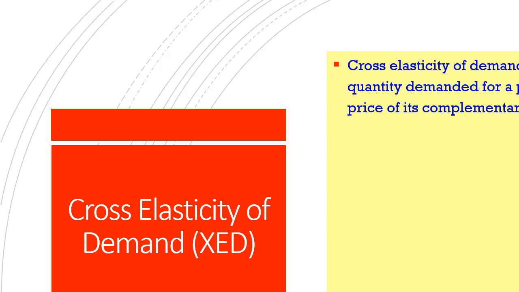So in calculating the cross-elasticity of demand, we want to know if the price of the ink cartridges for Samsung printers increased, how will this affect the quantity demanded of Samsung printers? Again, we're not looking at the effect of an increase in the price of the ink cartridge on the demand for the ink cartridge, but at the effect of increasing the price of the ink cartridge on the demand for the printers, which is a complementary good.